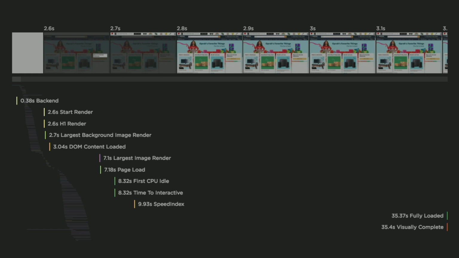I don't know how many people in this room have experimented with looking at the filmstrip views of your page rendering, but I highly recommend that if you haven't done it, do so. And if you are familiar with it but you haven't been using it, start to use it. It's a really great way to validate your metric against what you're actually seeing as that page renders. We're going to be coming back to this quite a bit more in the next few slides.